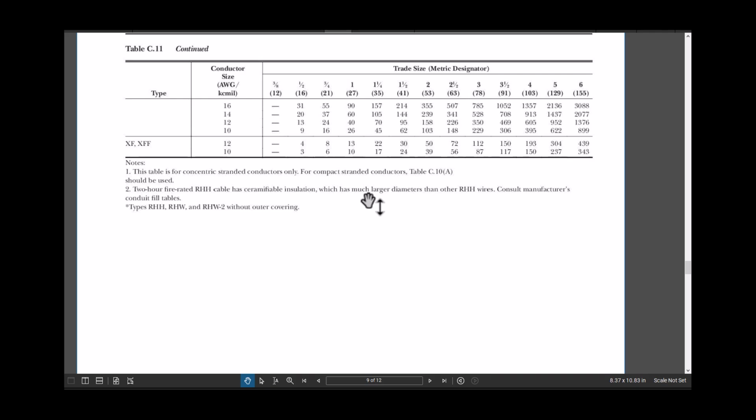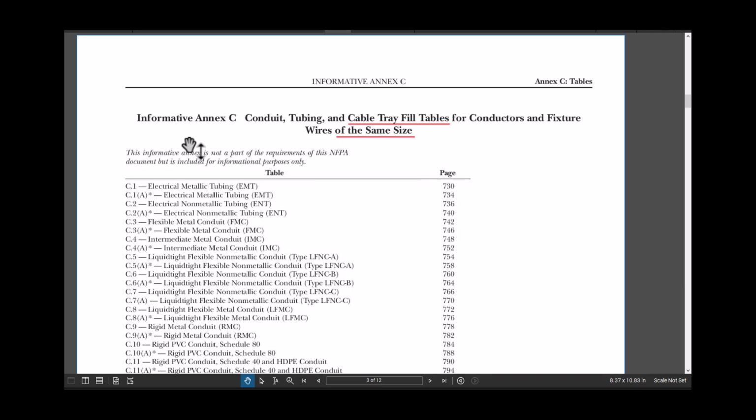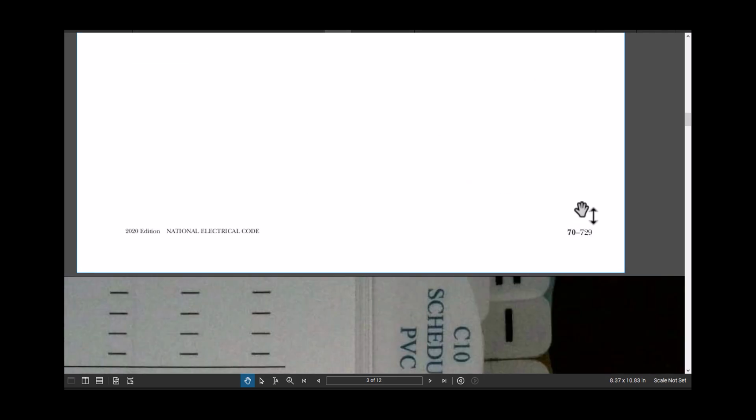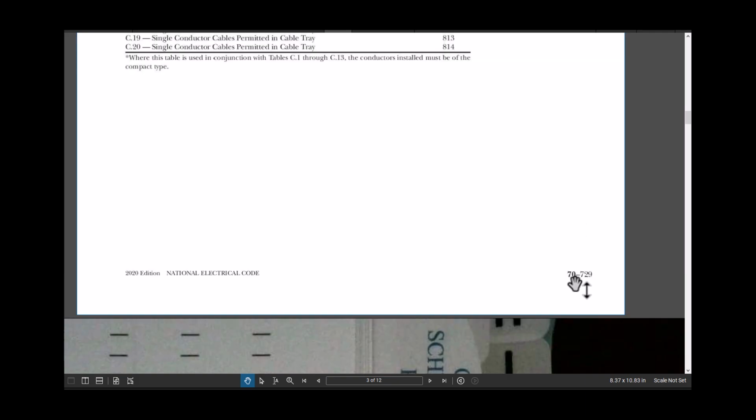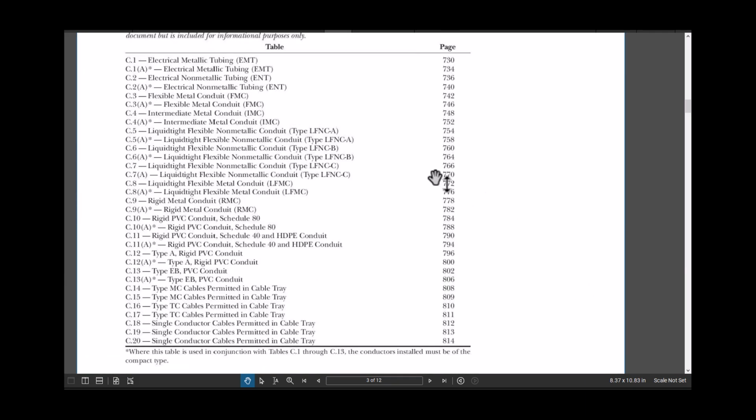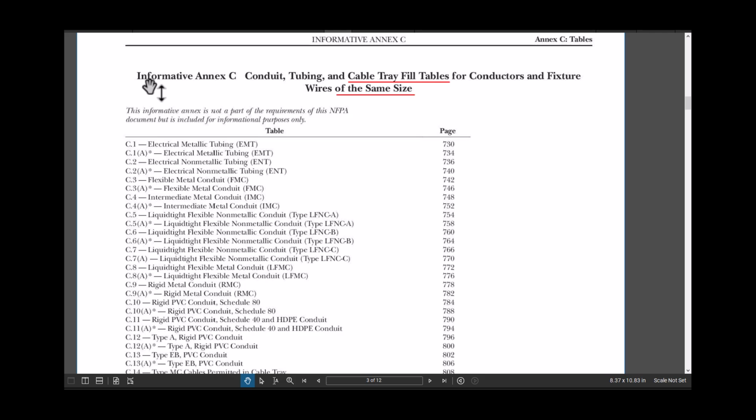If you go to Annex C tables, page 70-729, you see here it says informative Annex C, conduit, tubing and cable tray fill tables for conductors and fixture wires of the same size.